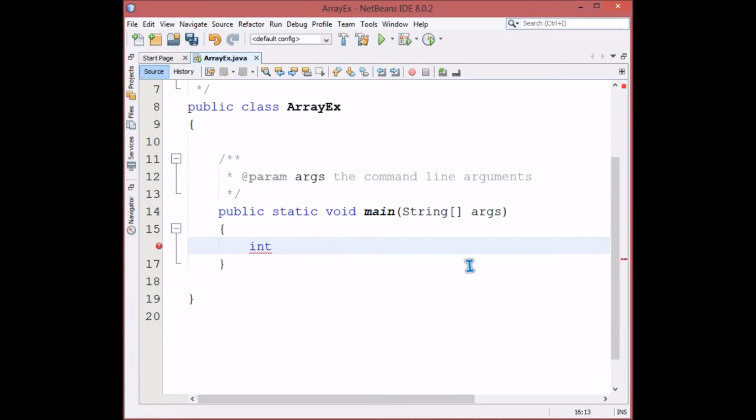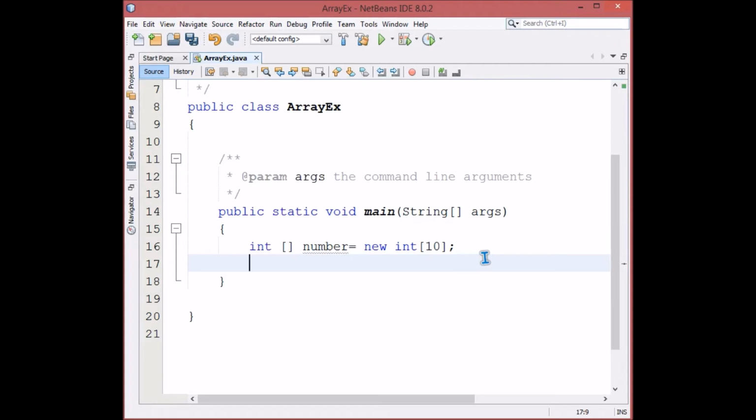The way is we have to give the data type like this, then square brackets followed by the name of the array, is equal to, then the new operator, this is important, then int again, and the compiler asks the system to keep 10 spaces for integers. Ten integer spaces means if an integer is 4 bytes, 40 bytes; if 8 bytes, it will be 80, depending upon the system configuration. Now it has been done.